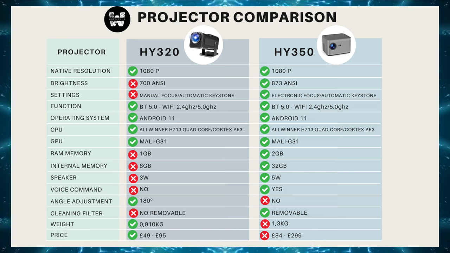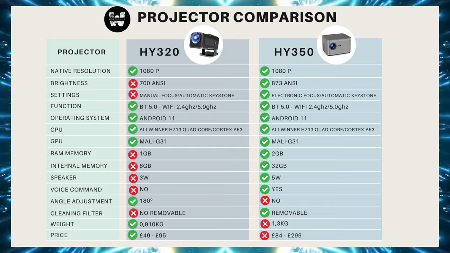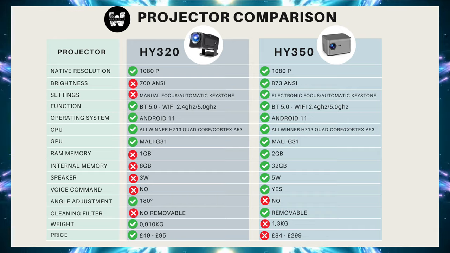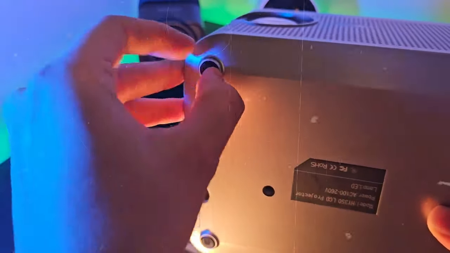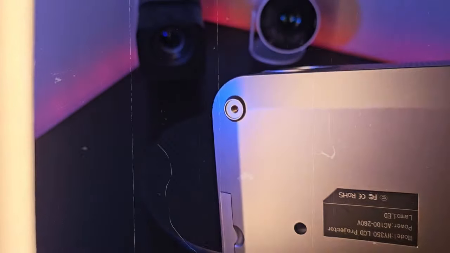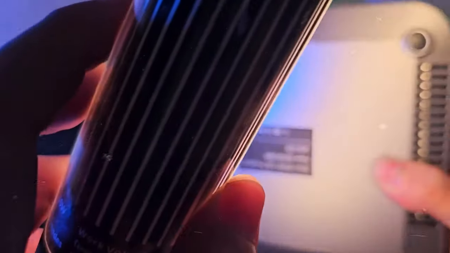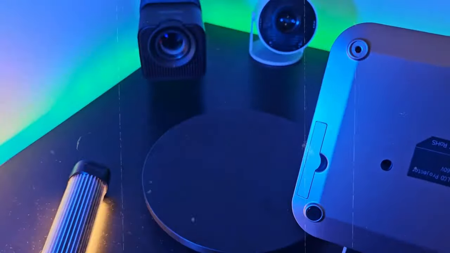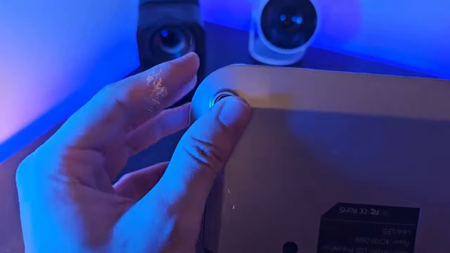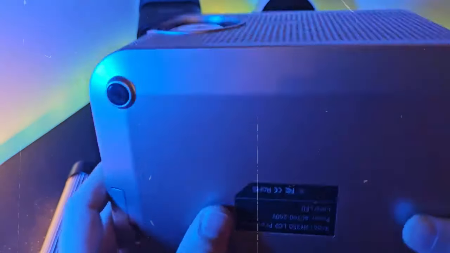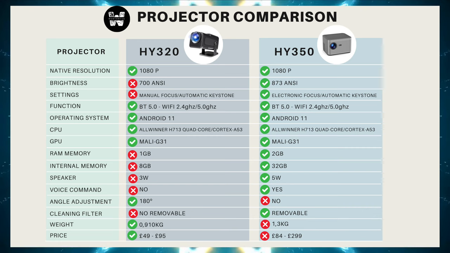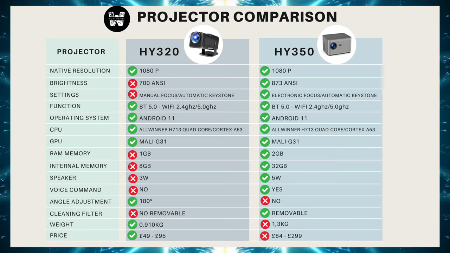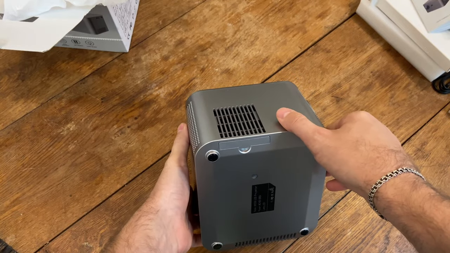In terms of angle adjustment and mobility, the HY320 can go up to 180 degrees, just like the HY300, so you can install it anywhere easily. The HY350 is a box and doesn't have a screw input underneath for a tripod, so you'll have to keep it still or use some support to raise or lower it. This point goes to the HY320, because many people want a projector that's very easy to take from one place to another.